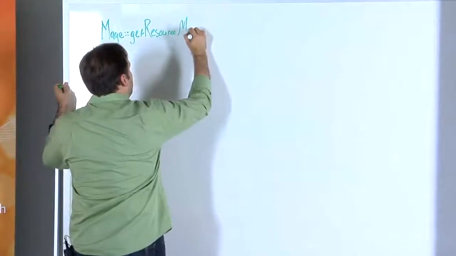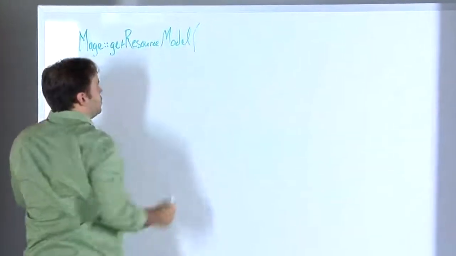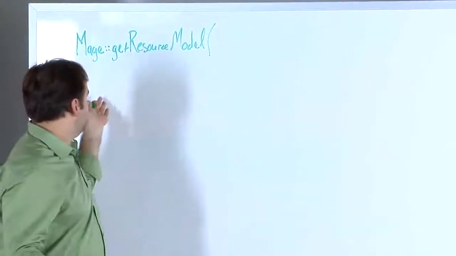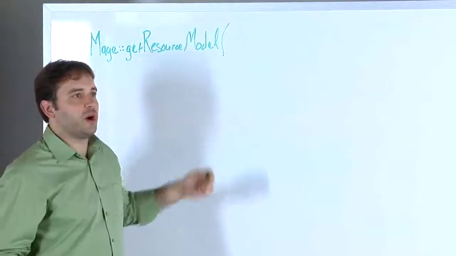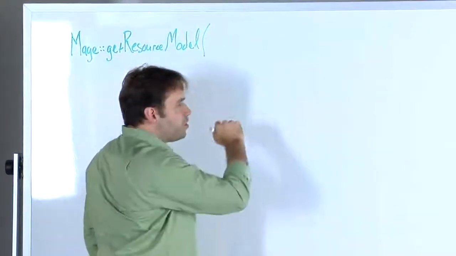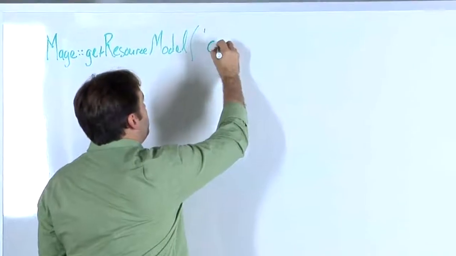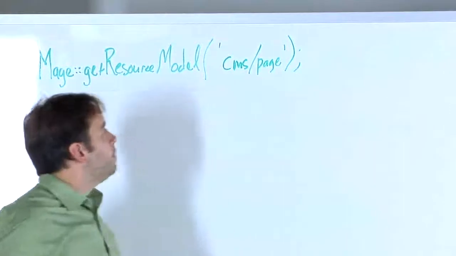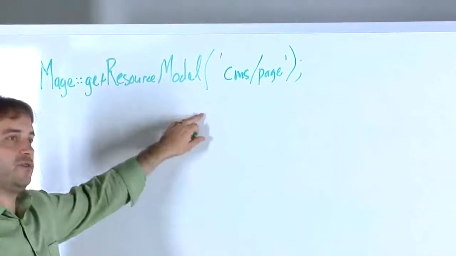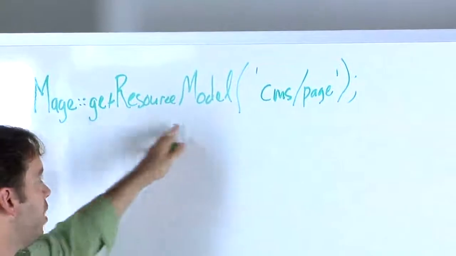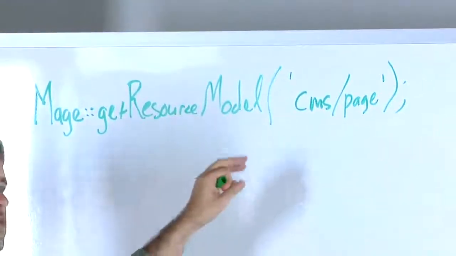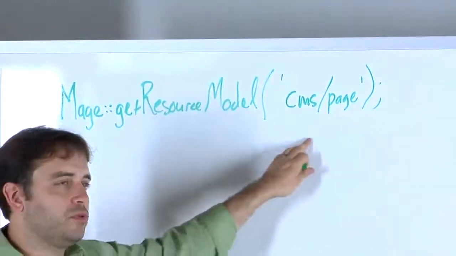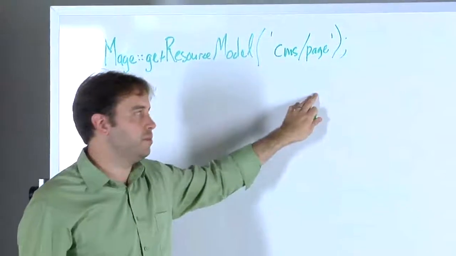It's a very similar thing to what we just saw with get model. Get resource model is simply going to look in a different spot in the configuration. So this is what happens. We would see CMS page. And if we wanted to actually get the page entity model, it would be just get model CMS page. That's why this convention is a neat convention. It works. So the resource model and the model both use CMS page. This is a string for both of them.